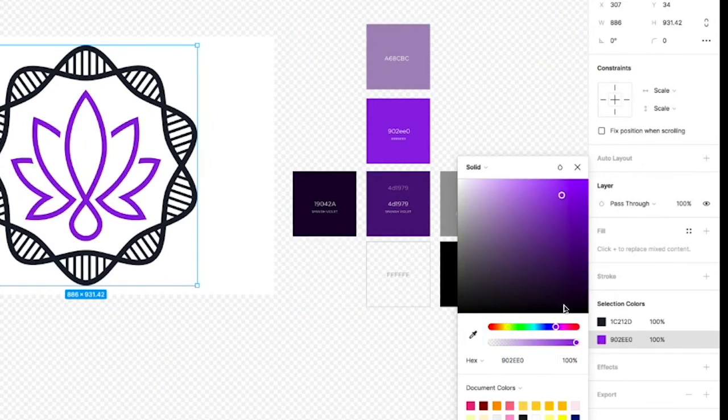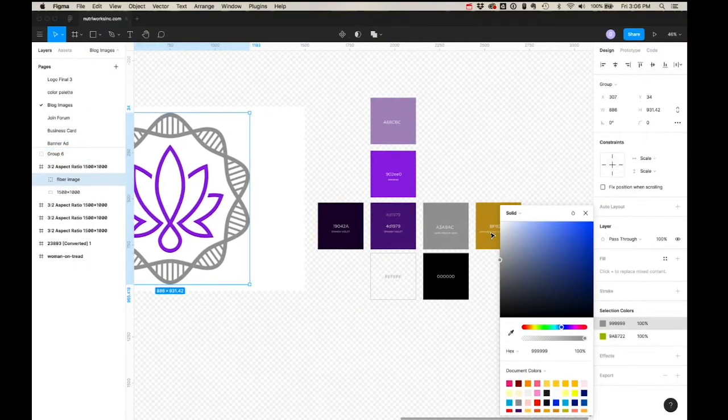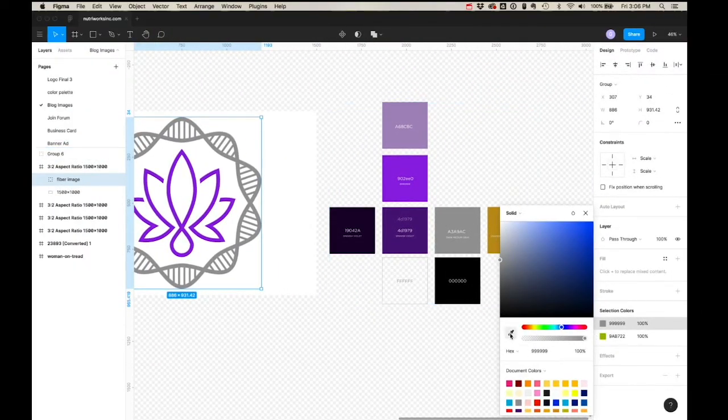And then let's make the black. So we could do it this way, and maybe that. How does that look? Or let's try, does that work? Or gold. That could be interesting.